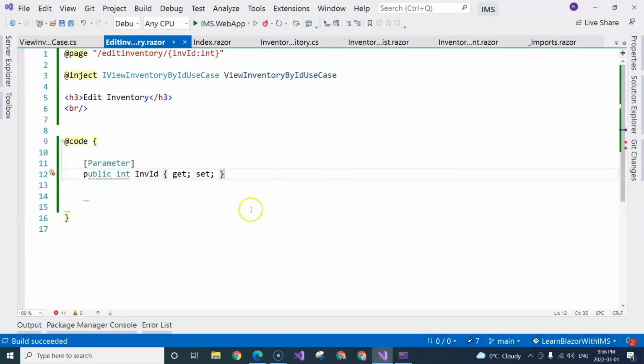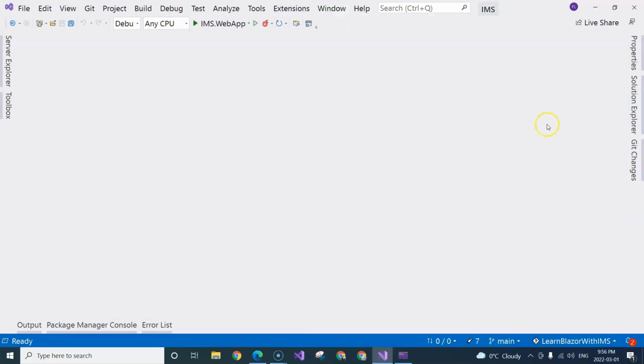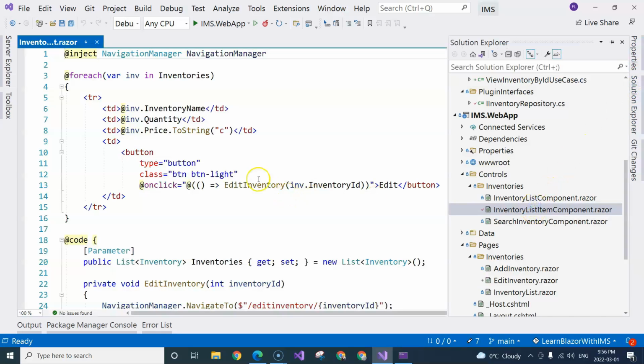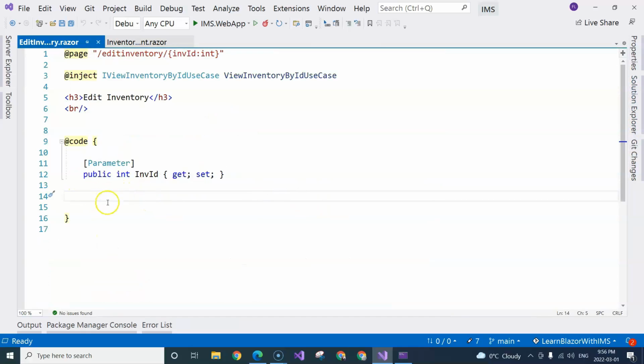And sometimes Blazor is not working until you close. Let's close all of the windows and see whether it knows what I'm doing. So going to the edit inventory, now it stops complaining, right?